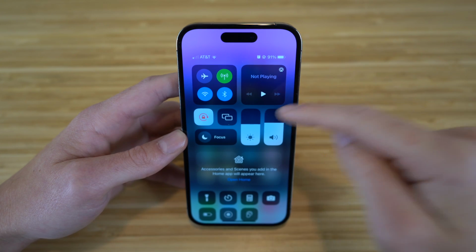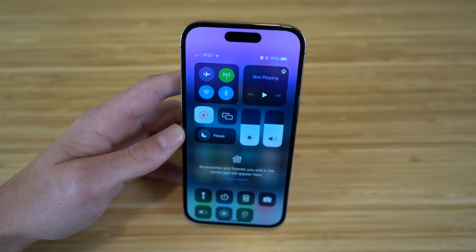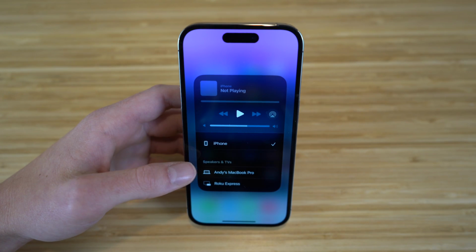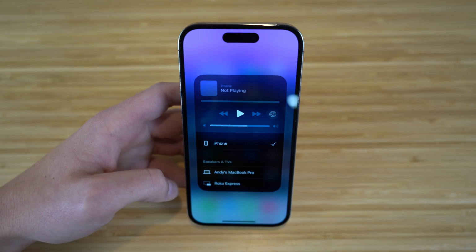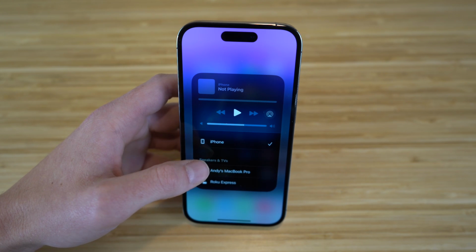And next we have our music tab right here. So I have nothing playing at the moment, but if I was playing music or a podcast or any sort of audio, you'd see that it'd be playing right here. And if we click this little tab right here, you're going to see that the audio would be coming out of my iPhone because it has a check mark next to it, but I also have speakers and TVs like my MacBook Pro and my Roku, and say I had my AirPods or any headphones connected, you could actually have the option to choose that and connect to those as well.